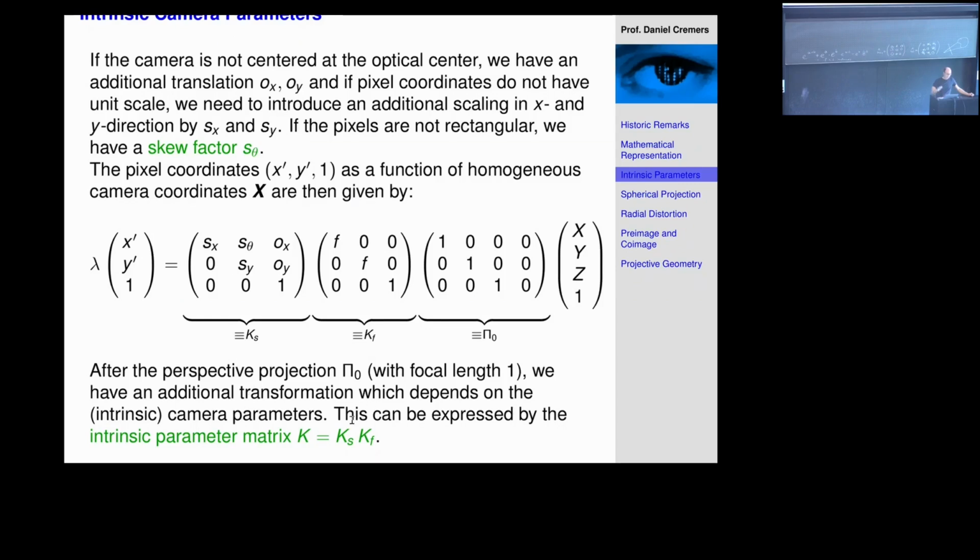And so these are the different transformations that allow me to go from a 3D point with coordinates x, y, z in homogeneous coordinates to a 2D pixel coordinate vector with pixel coordinates x prime, y prime, and in homogeneous coordinates the third one would be 1. And again, lambda is the distance from the camera.